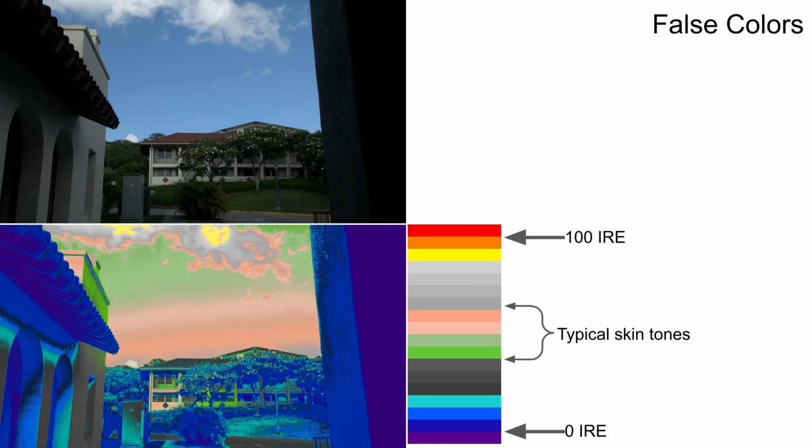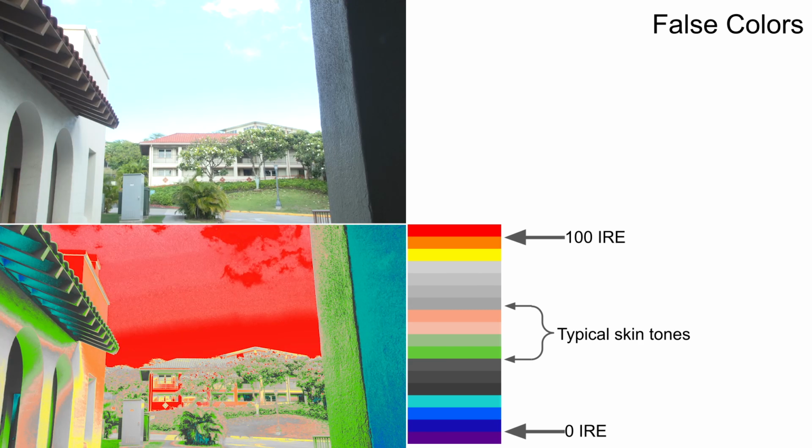That right-hand column that's blocking our shot, the side closest to us is purple, so it's black, right, which is actually pretty much reality. And maybe the underside of those eaves is a little bit purple, but again, that's just black. That's a deep shadow, so there shouldn't necessarily be any detail there. If you look at the overexposed version here, look at how red that sky is. Everything up there is overexposed.